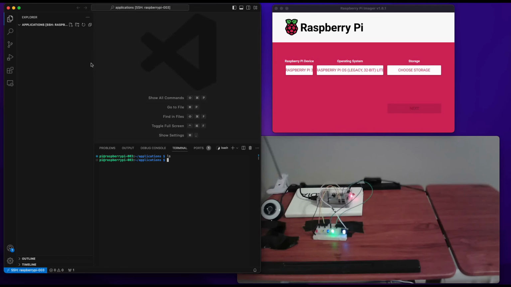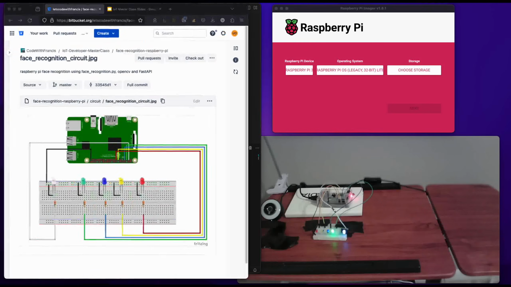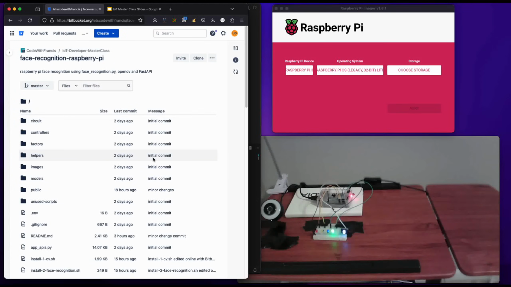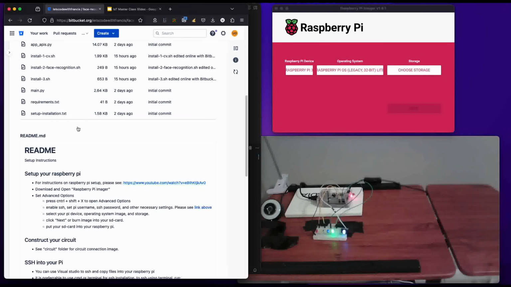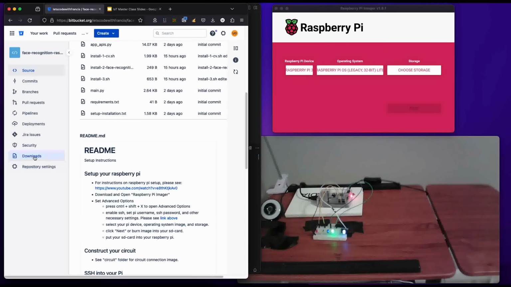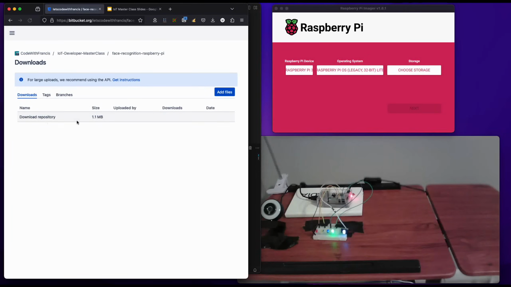Okay, so now let's go ahead and copy our code into our folder. I'm going to open up our repository, and we're just going to download the repository for our face recognition Raspberry Pi. So let's go to downloads, and in downloads we just go to branches, and we can download the main branch.